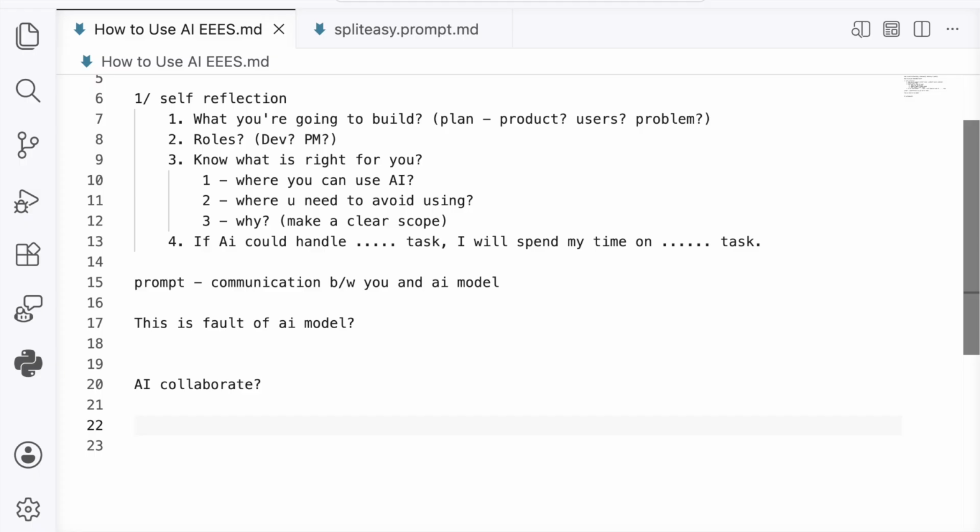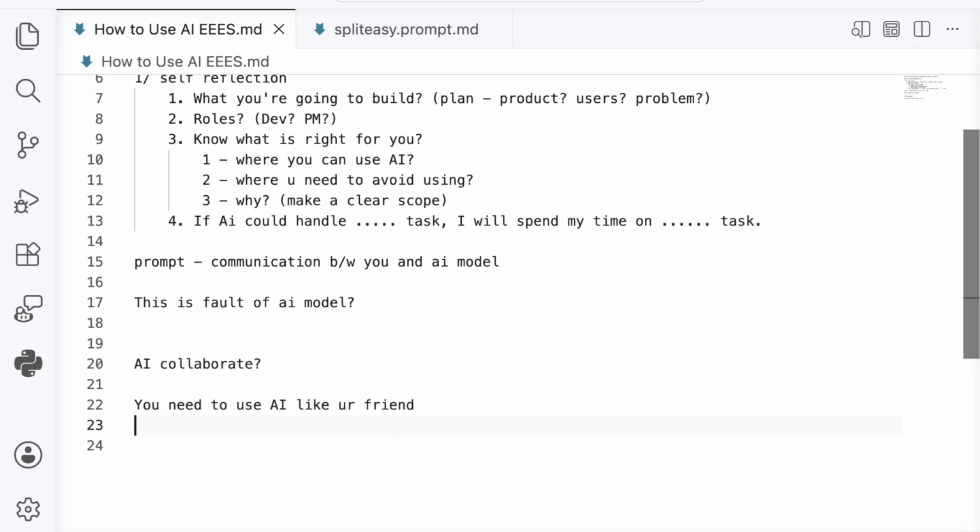Suppose, let me state it in terms of natural humans. You are working on something and you have a friend. Here, your friend is an AI model. Suppose you need to use AI like your friend.